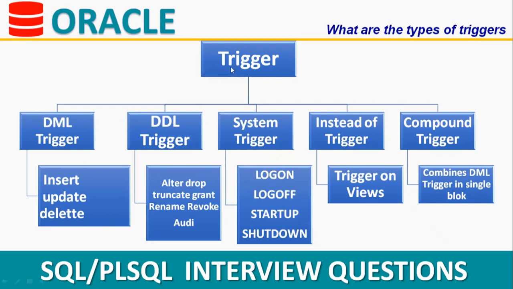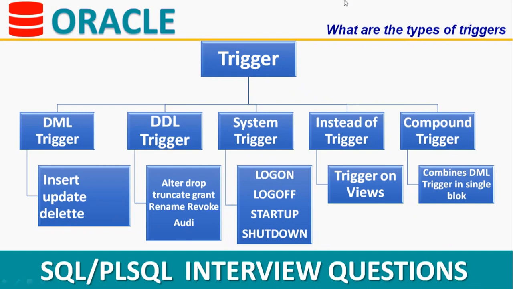Triggers help you capture DML information, who is performing it, for audit log purposes, not to track errors. DML triggers help you track who is updating the data, who is inserting the data, what the previous information was, and what the current information is. If you want to track DML operations, we go with DML triggers. If you want to track DDL operations, we go with DDL triggers.